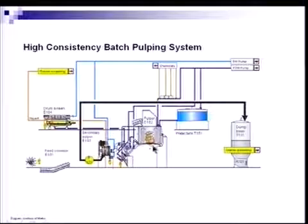Because there is no under rotor extraction in the high consistency pulper, 100% of the stock will flow out of the side of the tub, through the Pulper screen, through the screen plate at that point, and then into the dump tower. The material that is retained on the plate is then purged to the drum screen where fiber is recovered and returned to the pulping cycle, and then the plastics can be rejected.